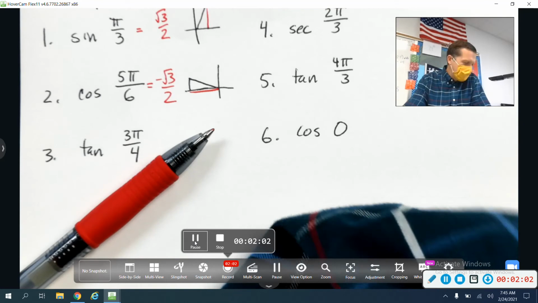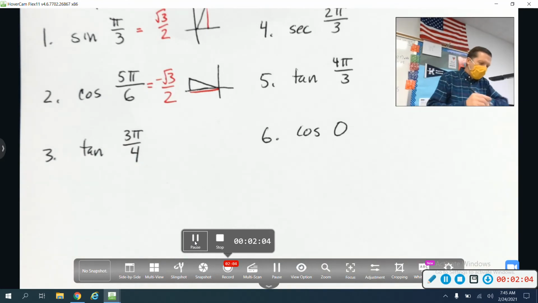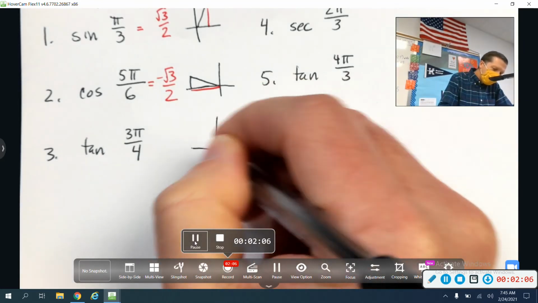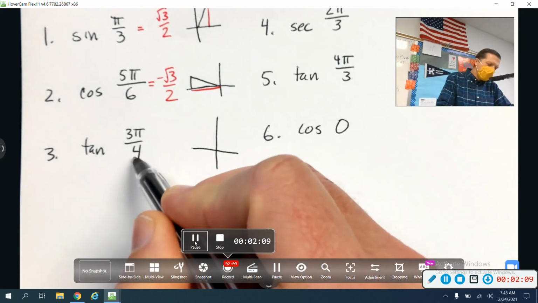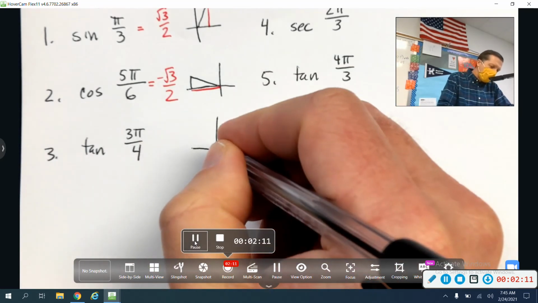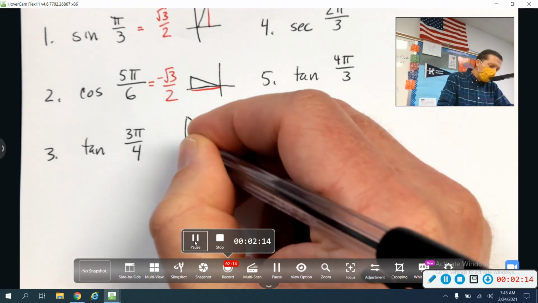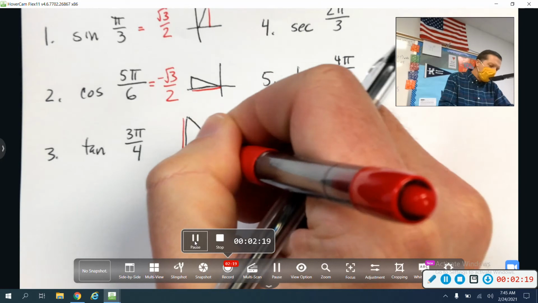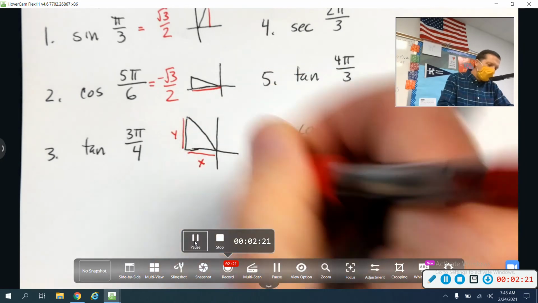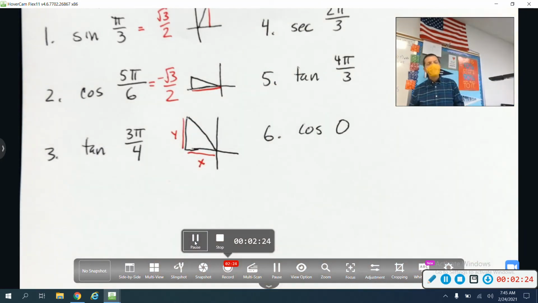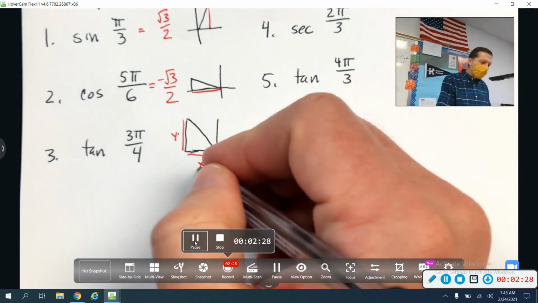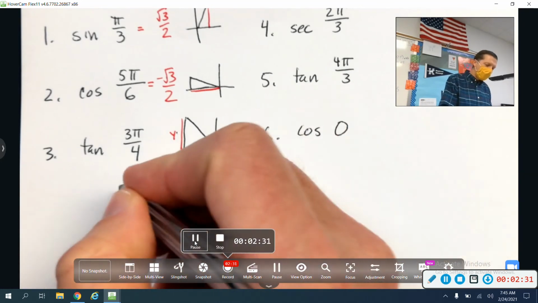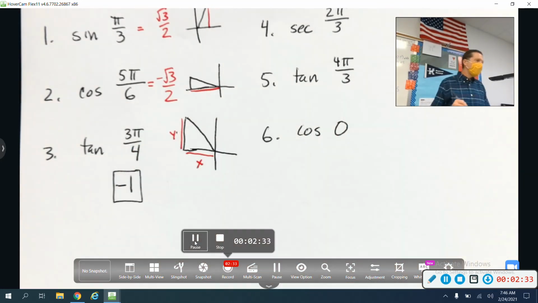We have returned. Tangent of 3 pi over 4. Let's see, 3 pi over 4, that's bigger than pi over 2, but not the pi. So second quadrant. Over 4 is the middle angle. Tangent is y over x. And even if I don't know what those values are, I know they're the same. I mean, they're both root 2 over 2, but they're the same. So y over x is going to be 1, except that x is negative. So it's negative 1.